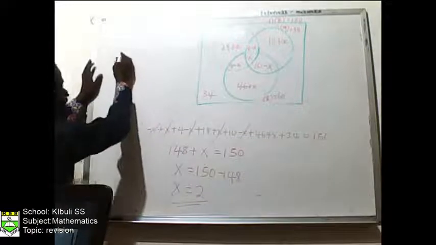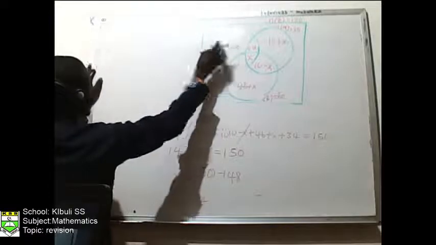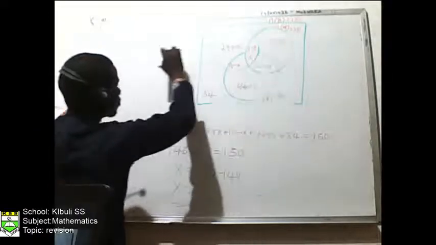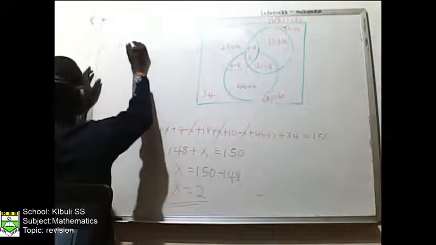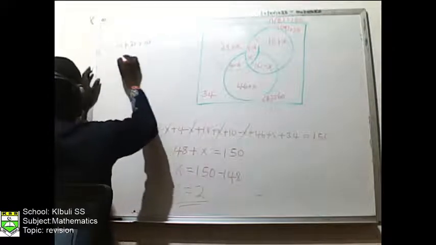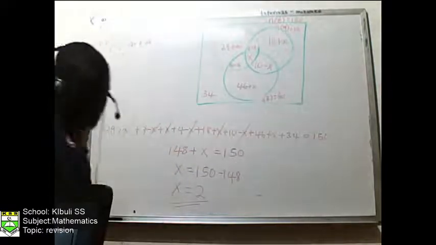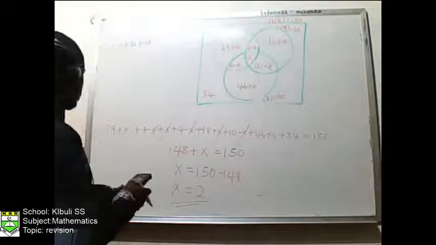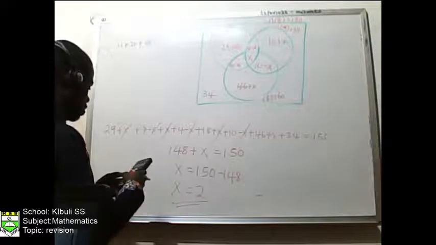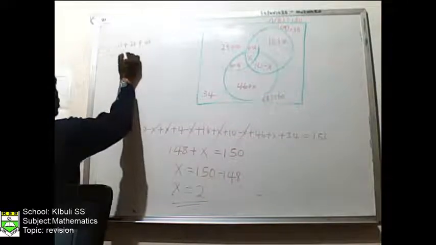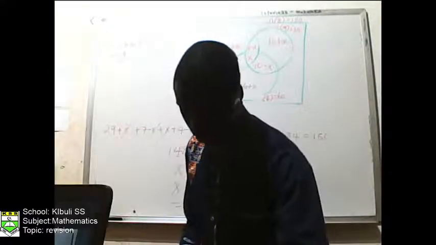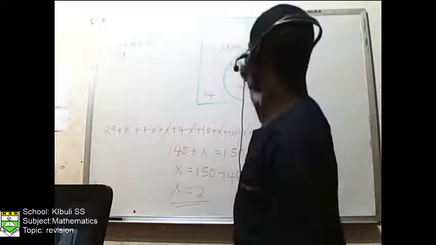So it is 29 plus 2. This is supposed to be 31, plus those who read only one newspaper, this is 18 plus 2, which is 20, plus this is 48. Number of people who read only one newspaper. So you get the answer as, I'm trying to be brief here, 20 plus 48. So there are 99 people that read only one newspaper. These ones, and these ones.